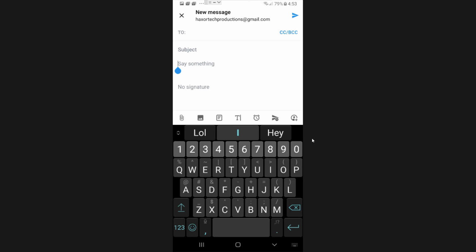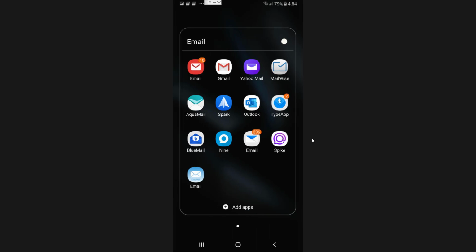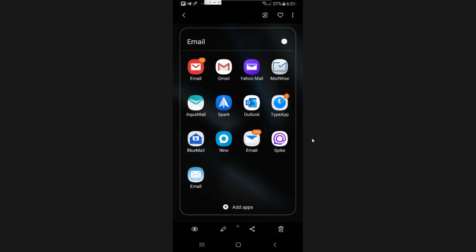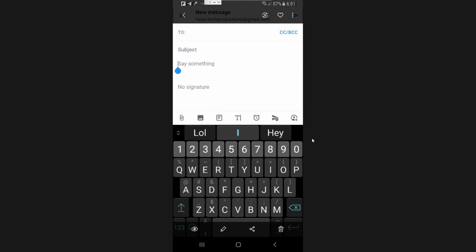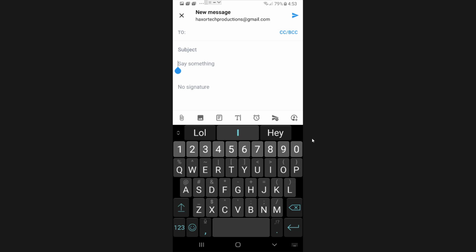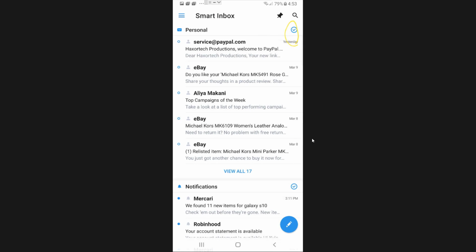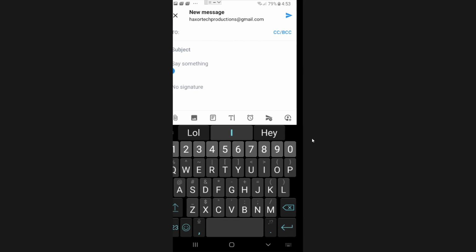You do have the ability to compose your messages with some standard features here. Again, you can add your images and adjust text, set reminders, and things like that. So that's all useful and pretty basic features. But again, I think the power function here of that Spark client is really just the ability to see all of your messages in these different categories. That's really the thing that separates it and kind of sets it apart from other clients here.